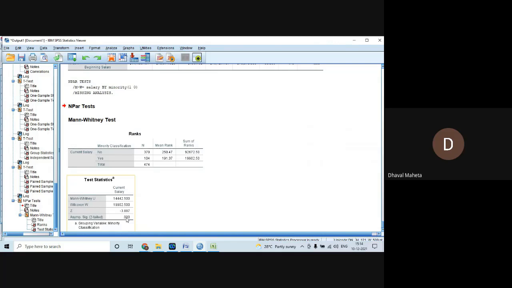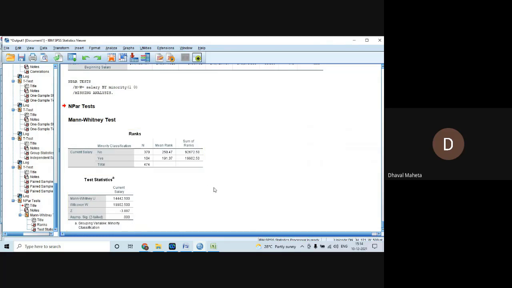This data is a US 1994 survey which was done. It is an SPSS data set which is given by default in all SPSS. So what is minority for them? I don't know. Right? It is a US data set. So as the difference is significant, we can say that presence in minority can increase or decrease the salary.